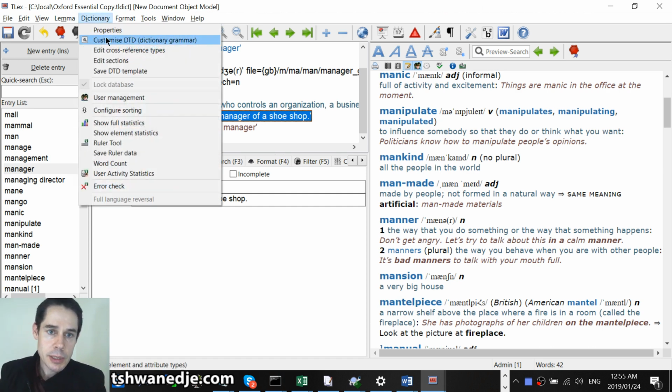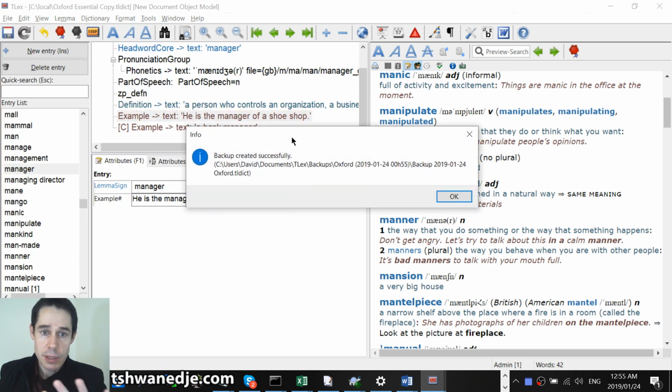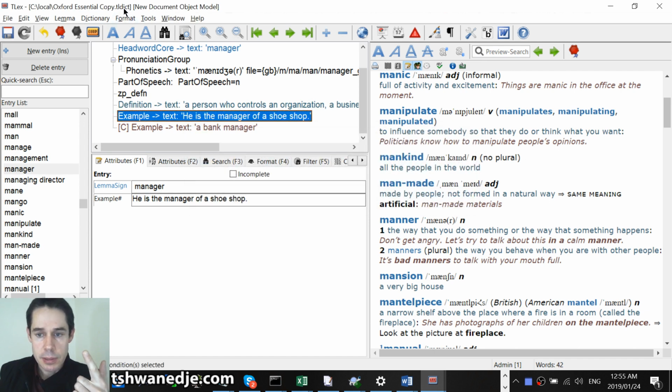We go to dictionary. This is advanced, by the way, so before you start messing around, very important, say file, create a backup. That just firstly creates a backup just in case we mess things up. And then secondly, until you know what you're doing, work on a copy of your data, not on the master database.